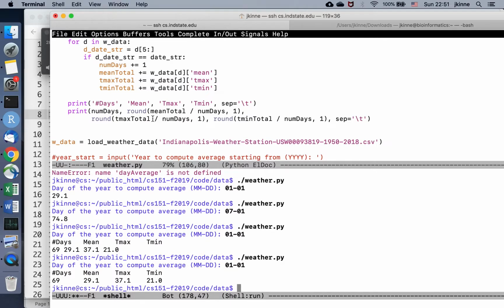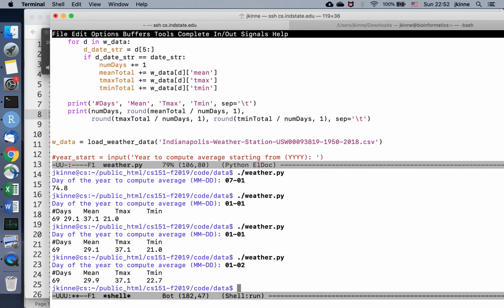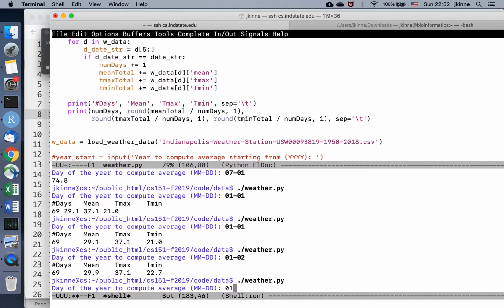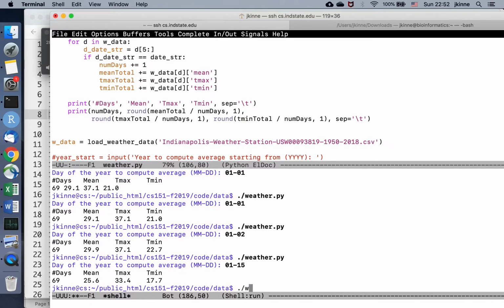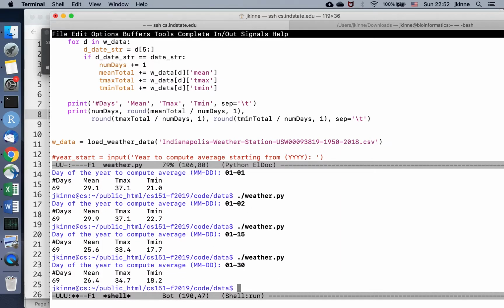So we could already kind of try and experimentally see what's the coldest day of the year. So January 30th is colder than January 15th on average in this range of years.